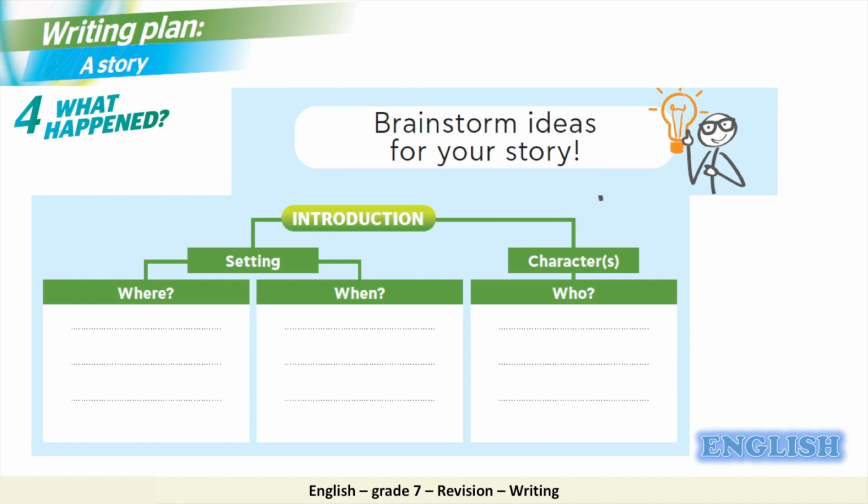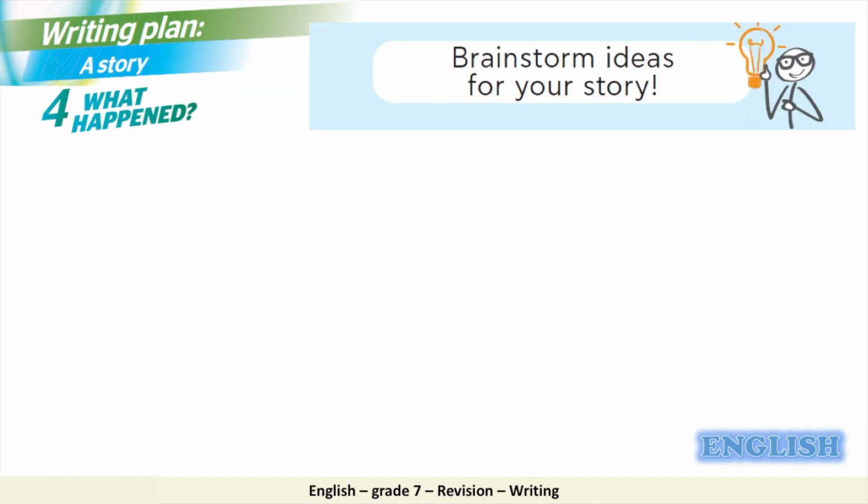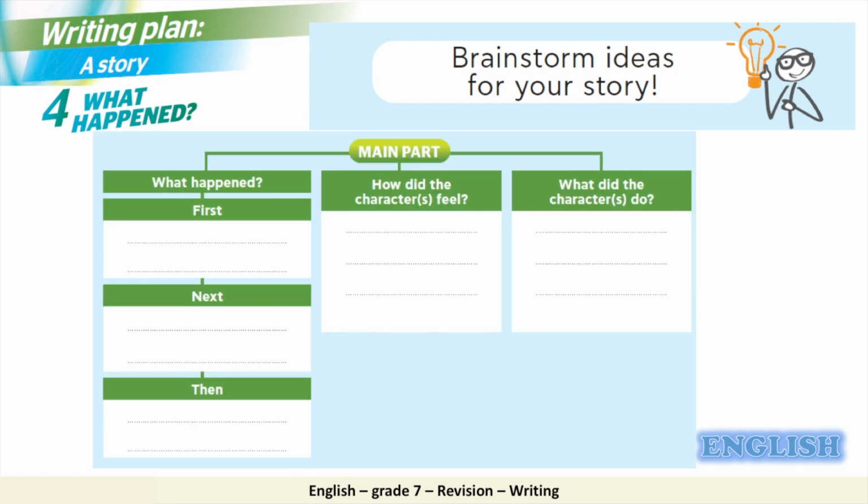In the introduction, for this example, the place is in the forest and the story happened last Saturday. As for the characters, the story is about my friends and I. Next, in the main part, do you remember the 3 things that we need to write about? That's right. You need to answer the following 3 questions. What happened? How did the characters feel? What did the characters do?